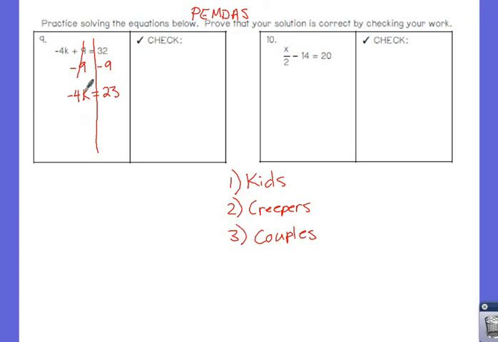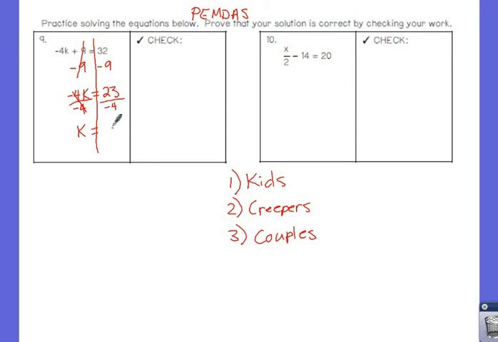Okay, I see one person of the couple's name is K. What's the name of the other couple? Negative 4. Negative. This person has a negative attitude. Do you think they're going to leave the negative attitude in the house, or is that getting kicked to the curb with them? They've taken that negative attitude with them. So how do I break this couple up? Divide, because the opposite of multiplication is divide. They're taking that negative attitude with them. I don't want it left in my house. K takes over the house with no negative attitude.